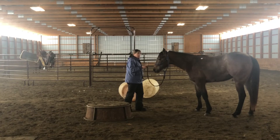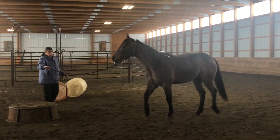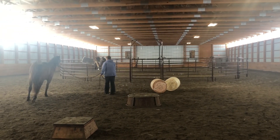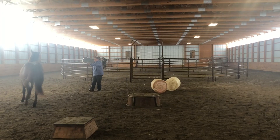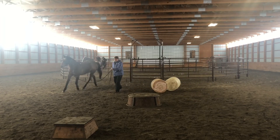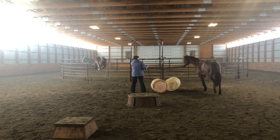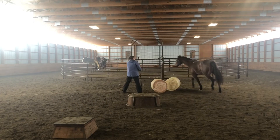We're going to work on moving his feet a little bit and following a feel. Back up, and let's pick up a little trot. We've been working on: can you maintain a trot through a change of direction? Is he soft on the halter? Where is he focused — focus in, focus out? How is he traveling? Are his feet traveling equally?